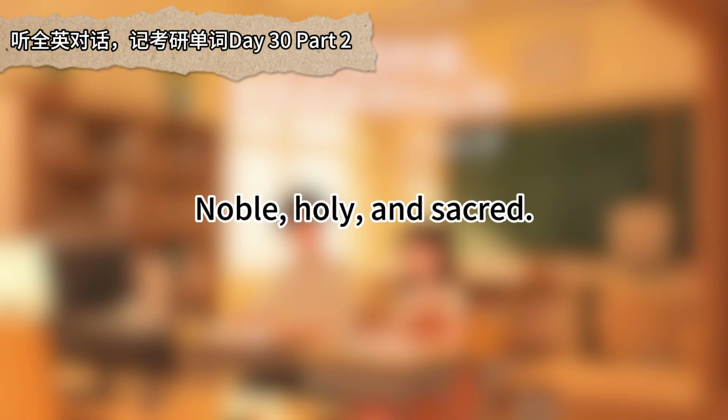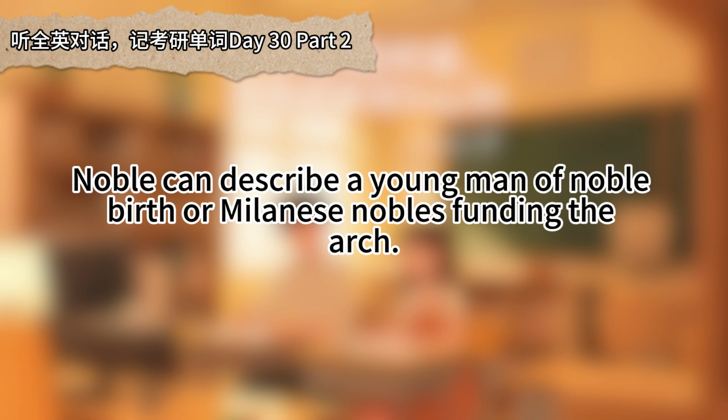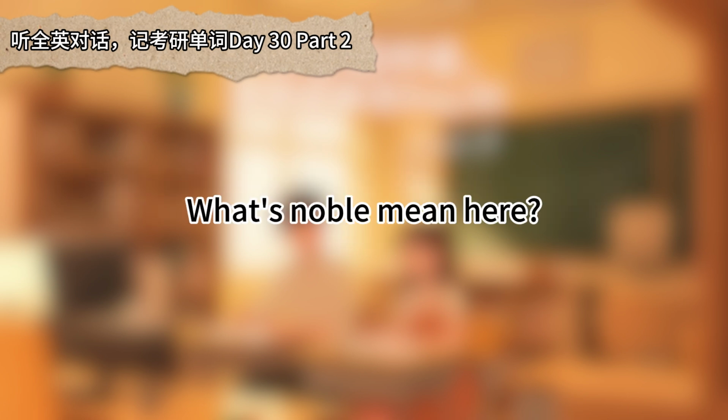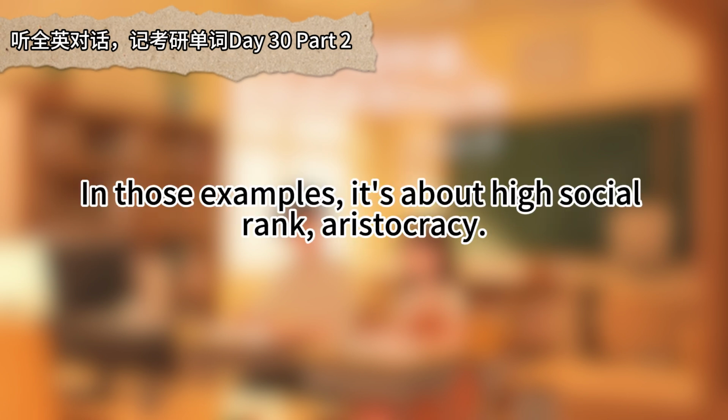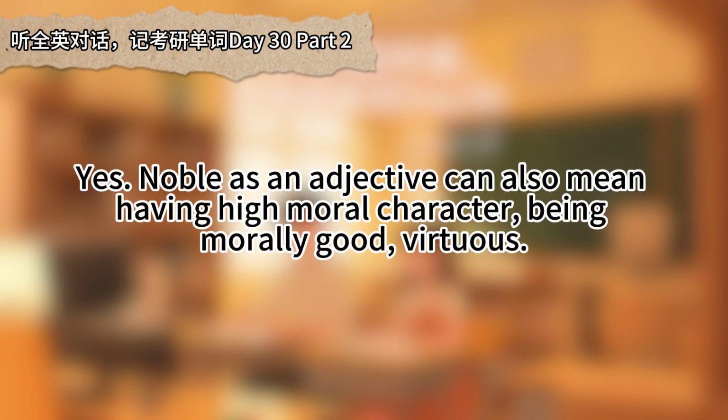Okay, clear. Next set. Noble, holy, and sacred. Important concepts. Noble can describe a young man of noble birth, or Milanese nobles funding the arch. What's noble mean here? In those examples, it's about high social rank, aristocracy. But it has another meaning, too. Yes. Noble as an adjective can also mean having high moral character, being morally good, virtuous.